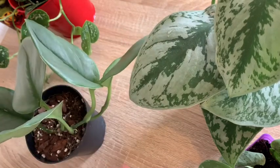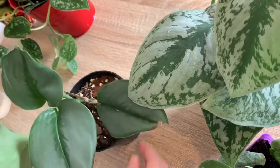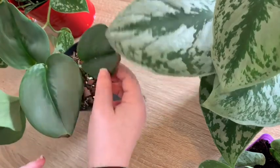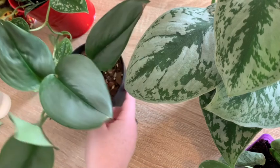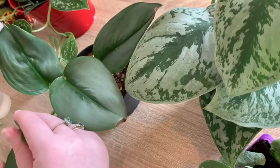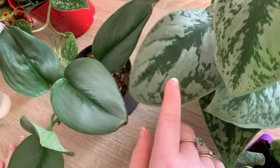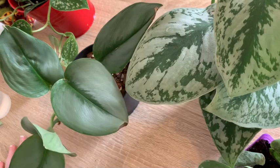Now, there are different Treubii varieties, but they're a lot harder to get hold of in the UK. And I was very lucky to get this one. So I recommend, if you're interested in becoming a more established collector, or you want some more interesting plants in your collection, then definitely look out for Scindapsus treubii. And I think you can get almost as much variety of plants as you can in the pictus as you can in the treubii. So there's the difference.